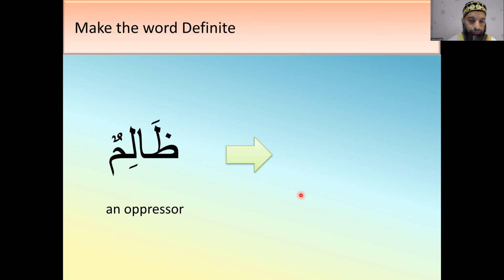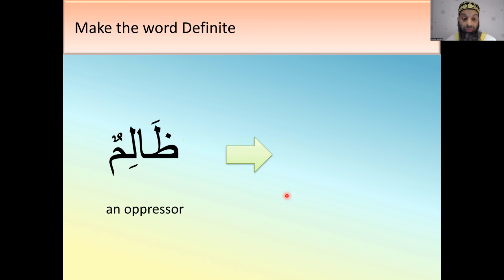Next one, Zalimun. Zalimun means oppressor. It's a word in Urdu as well. You might be called Zalim at one time, right? Which means an oppressor, because the oppressor puts something in other than its correct place. That's what Zalama comes from, the action of putting something in other than its correct place. So when somebody oppresses, he's doing the wrong thing. He should have done it this way, but on purpose he's doing it another way, so he's committing oppression.